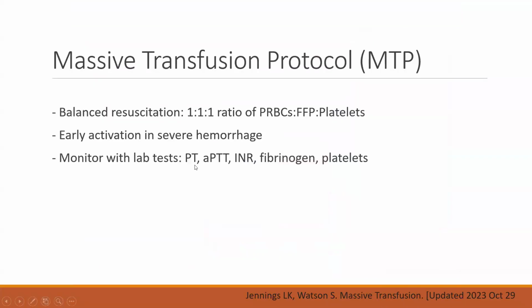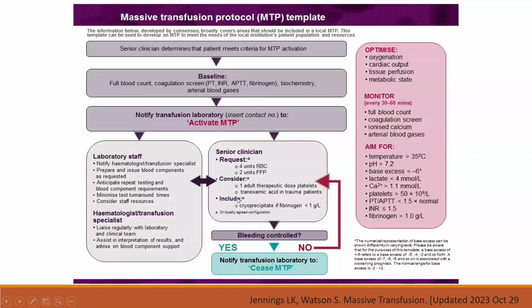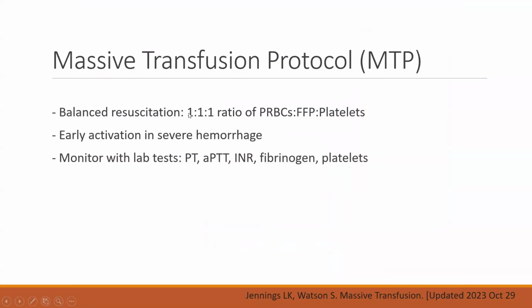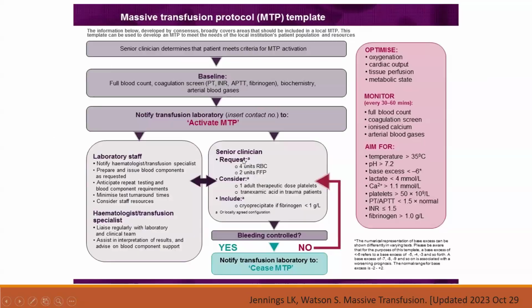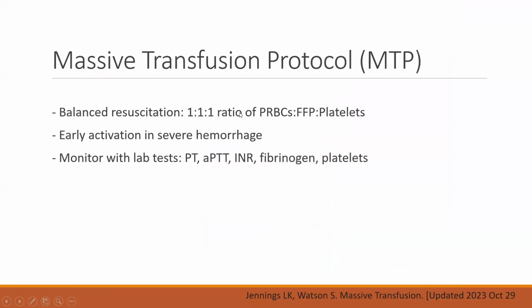There is a balanced resuscitation of 1:1 ratio, but in that chart you were mentioning 4 units of PRBC. Sir, this is what is issued by the blood bank. But we transfuse in the ratio of 1 PRBC to 1 FFP only, sir. This is not transfusion, sir. This is issued from the blood bank, the MTP. And we transfuse that in the ratio of 1:1, sir.